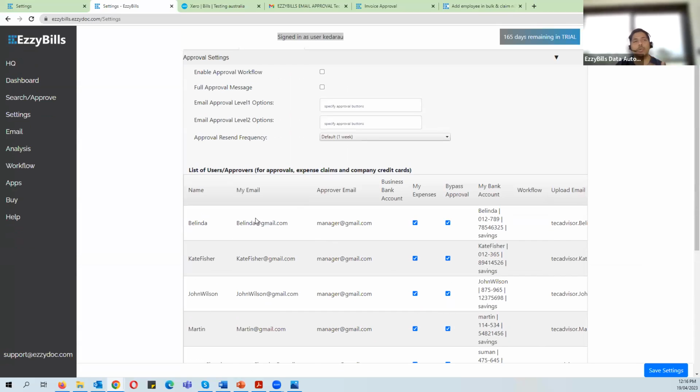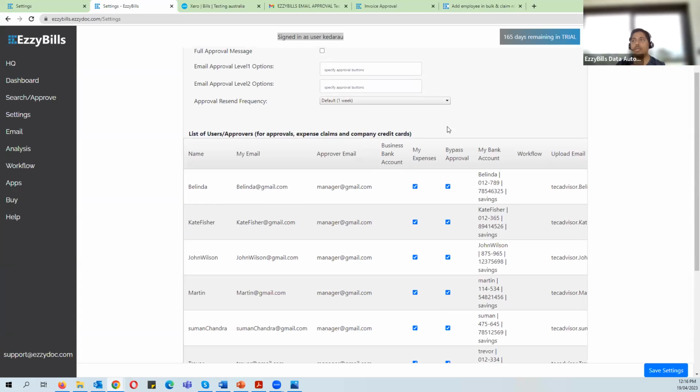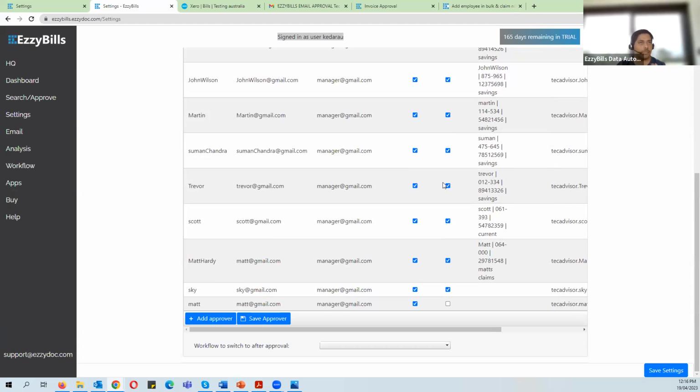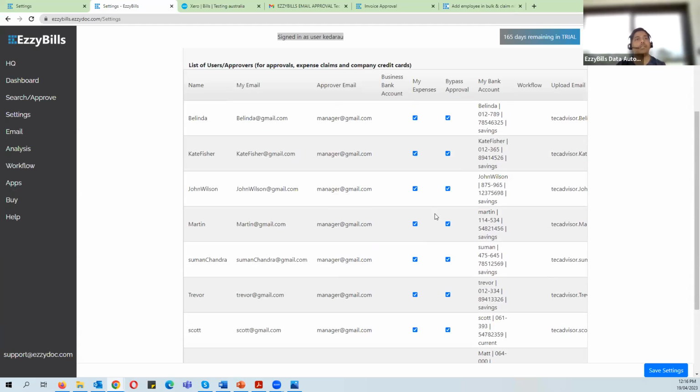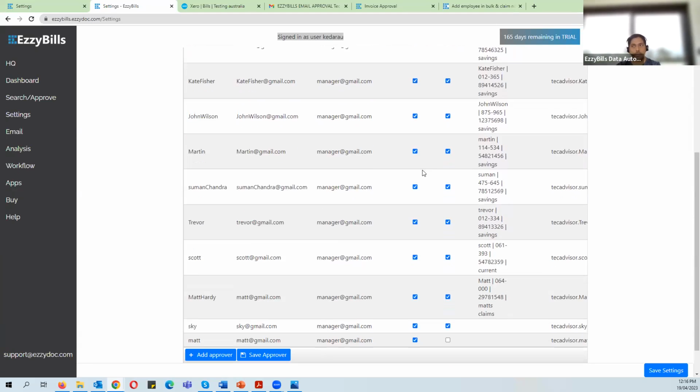The next thing that you will need to do: by default, the behavior is that we will set bypass approval for all the employees. Now it depends on you. If you want to have approval, you can untick them. If you don't want to have approval, you can leave them as is.